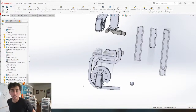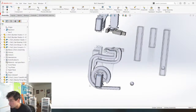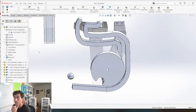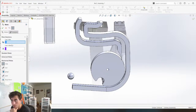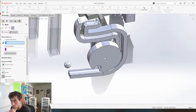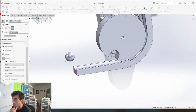One thing that I go for when I design this stuff is I just want it to look interesting. And I'd say this looks pretty interesting. So now we have to figure out how to get this to travel on the face. This isn't the right mate here. Let's see what mates we have that we can use here. Mechanical mates. Could be a cam path. Nope, needs to be a closed loop. Path mate. The path mate might be the right mate.